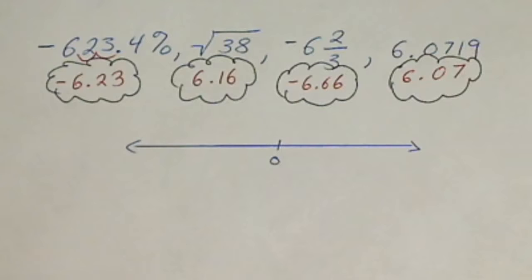Now, if the decimals are close enough, you may have to go to the next decimal place, which would be the thousands place. But in the 8th grade, they never have them that close. If you go to the hundreds place, that will be plenty to be able to decipher one number from another as far as where they go in the number line.